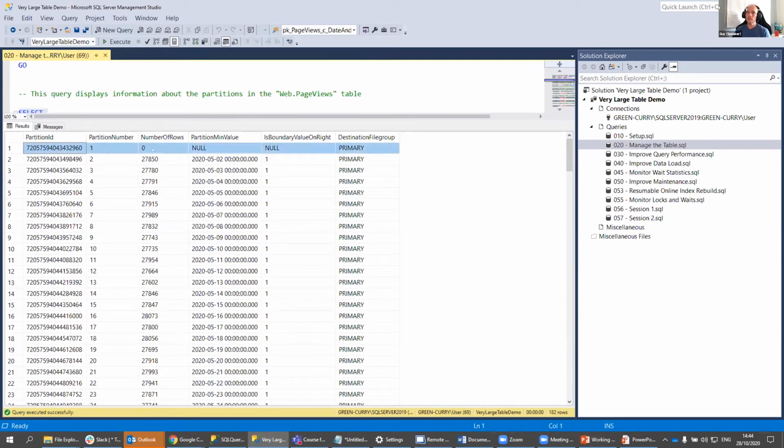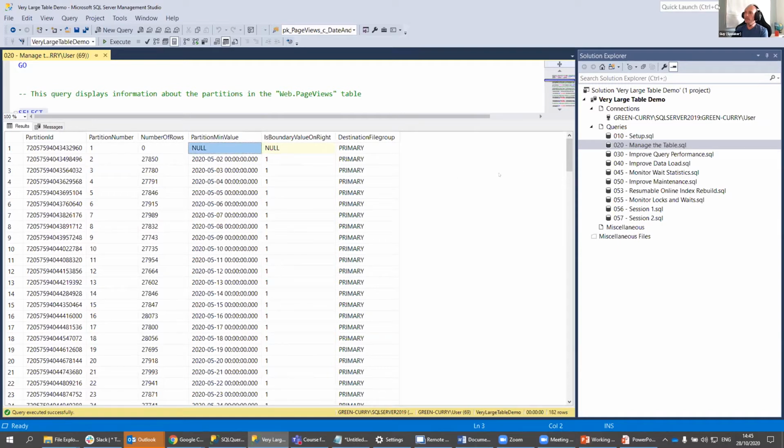As I told you, the first one will always be empty. Okay, we have the partition ID, the partition number, which is a running number starting at 1. We have the number of rows in each partition. We have the partition boundary value, which, in my case, is daily partitions. It's always at midnight. Okay, so it's May 2nd, May 3rd at midnight, and so on. It's boundaries on left, which means if I get this specific value, it belongs to this partition and not to the previous partition, because it's part of May 3rd and not May 2nd, and everything is on the primary file. Okay, so this is the information I have here.